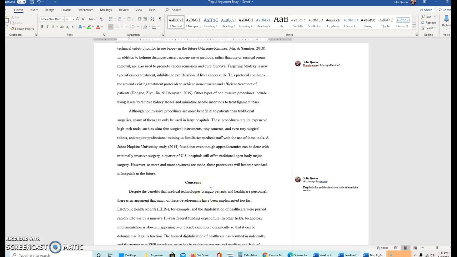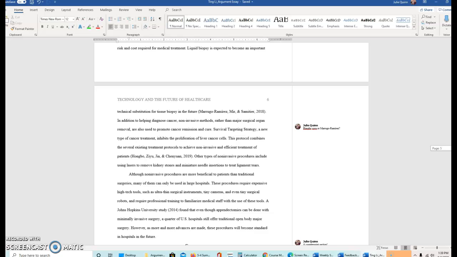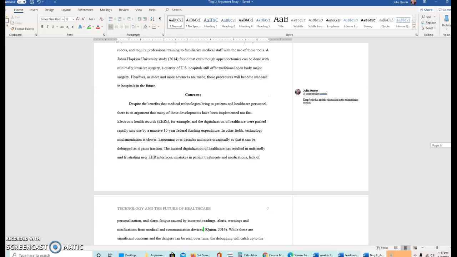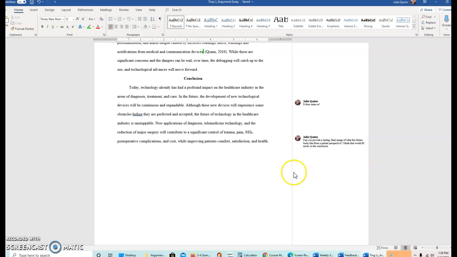Remember when Maddie, our tutor, was posting the infographic and had that video in class for that? So it's really easy for me just to eyeball this in draft form and to get a sense of, okay, what is actually going on here? Here's the structure of the essay. It's a traditional argument that builds on the main points, considers some opposing viewpoints, and then just has a conclusion paragraph. And I make little bits of recommendation like, can you provide a lasting final image of what this feature looks like from the patient perspective?